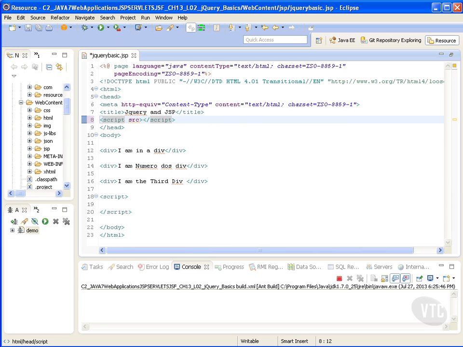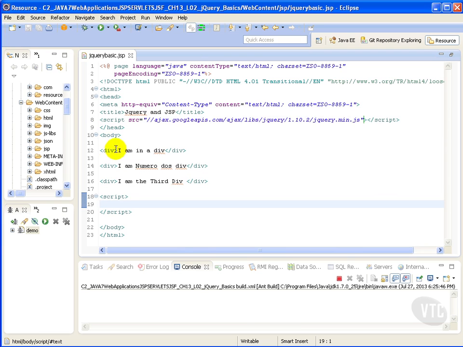I'm going to use the source attribute, and I'm going to type in the URL to the jQuery library. And remember that what this facilitates is that instead of storing your JavaScript locally on your web server, you're able to deliver it via the Google CDN network. Following, I'm going to be loading my JavaScript file that uses this jQuery library.